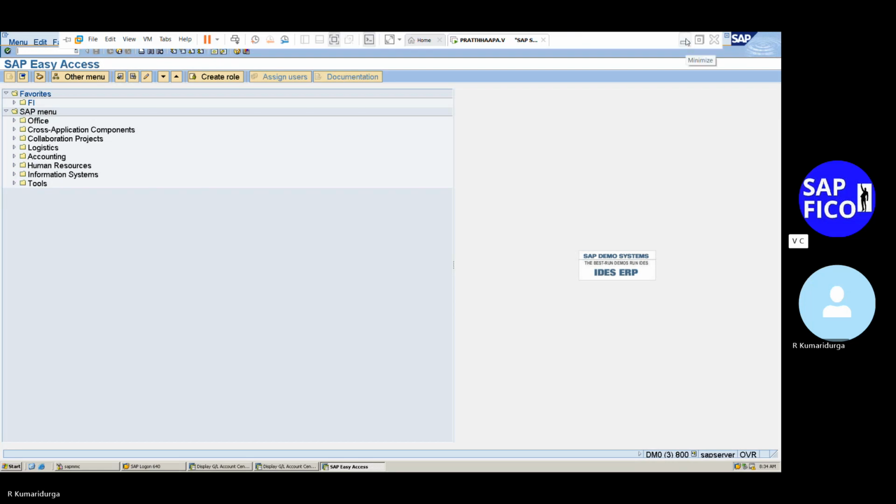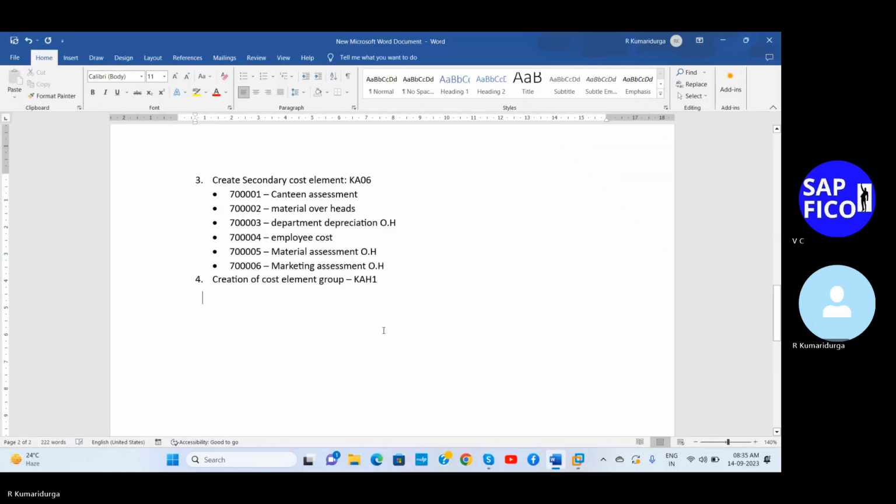Then next one we need to discuss about the cost center standard hierarchy. That is very important in cost center grouping things. See, under this cost center standard hierarchy, you are going to have cost center groups. Under these cost center groups, you are going to have cost centers. Based on the cost centers, you are going to assign the cost elements, which are related to the primary cost elements and also secondary cost elements.